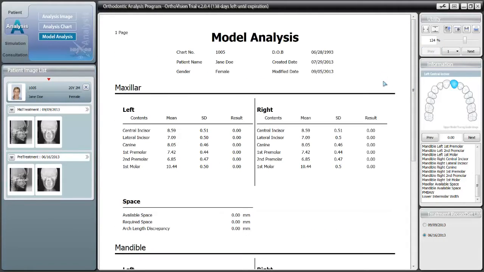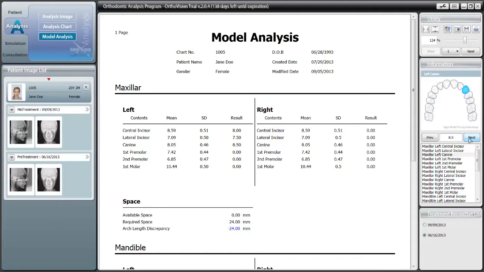To begin recording your measurements, simply input the measurement of the highlighted tooth here. As we can see, currently no inputs have been made, and so the highlighted left central incisor has a result of 0 in the table. To input your measurements, first make sure the correct tooth is selected in the table here, and simply input your value in the space above here. When we click on the Next button, we can see that the next tooth, the left lateral incisor, is highlighted in the guide above. Once again, input your value and click Next to move on.